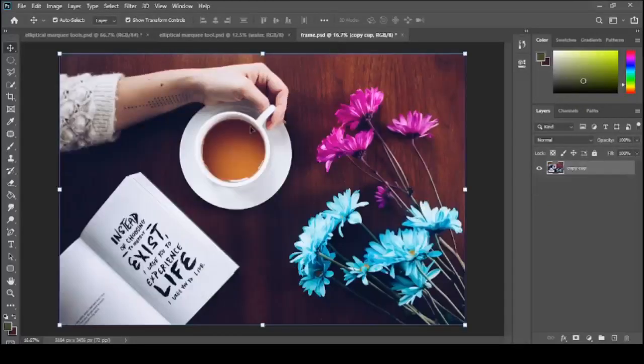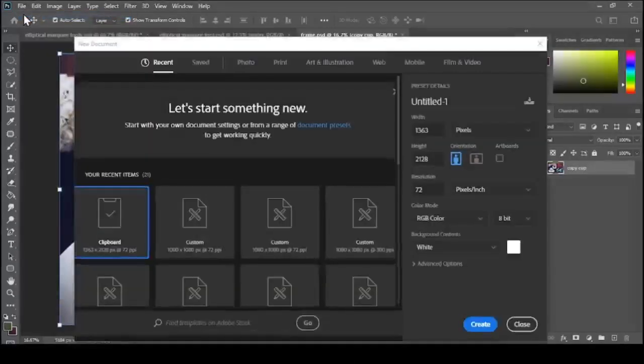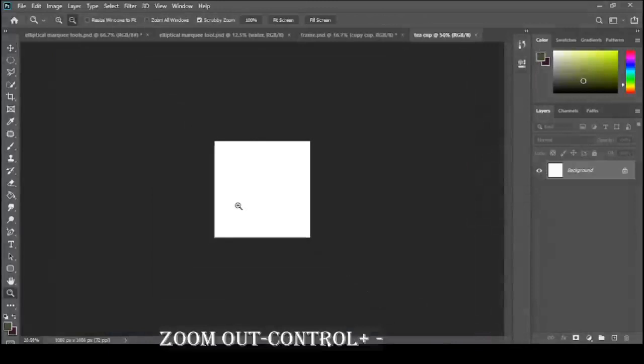Are you ready? I replace teacup from water. Let's see. I'm going to create an Instagram post. So I have already opened 2 pictures from my computer downloaded from pexel.com. Then I open a new file and rename it. I change pixel size into Instagram post size 1080 to 1080. Shortcut is Ctrl+N. Then I zoom out the layer. Shortcut key is Ctrl+- key.